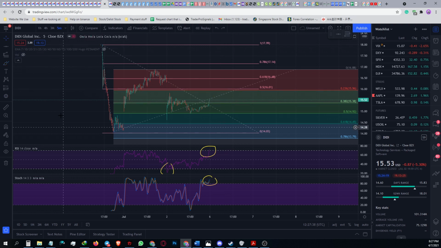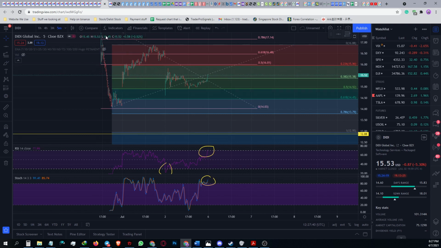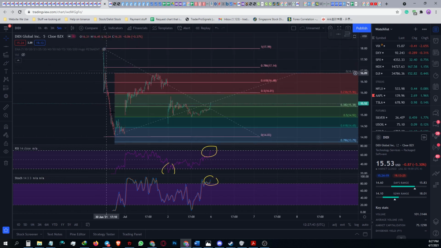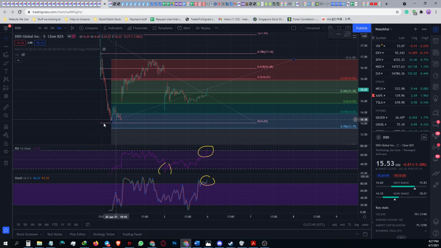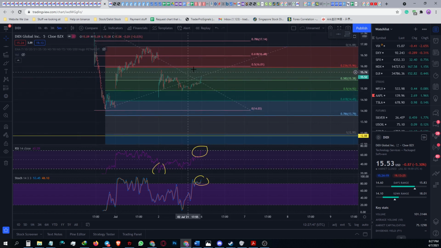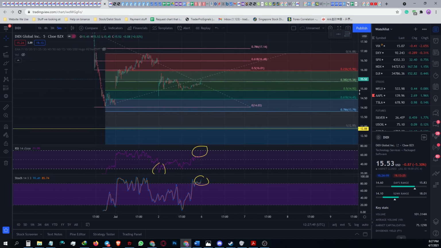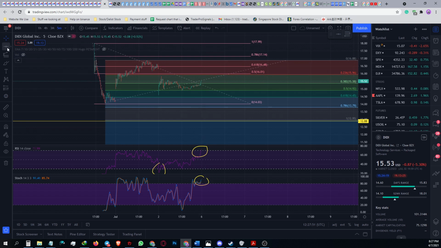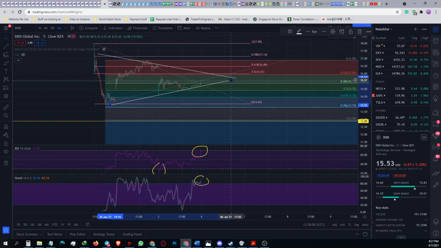Because why? Fibonacci retracement, pullback, impulse. Remember, Fibonacci needs to be drawn on the impulse. So this is the impulse all the way down, this is the pullback period, and then we're looking for an impulse back down. By the time the market reaches here, we should be able to draw some sort of trend line or some sort of pattern. Very ugly, but nonetheless it's still a chart pattern.